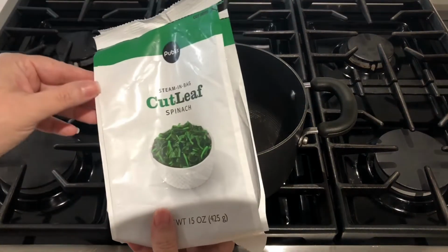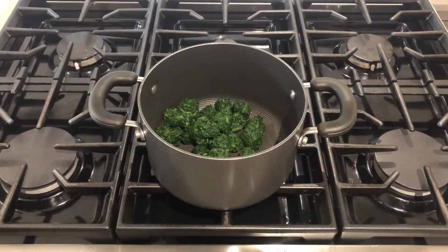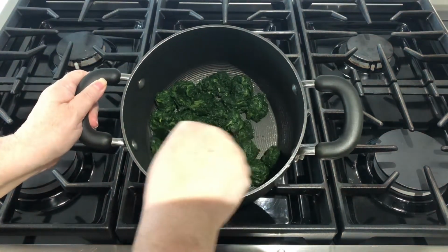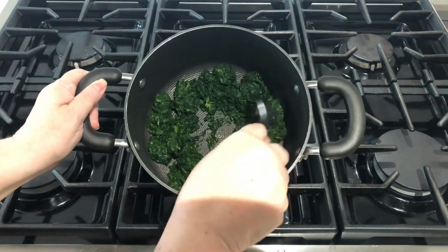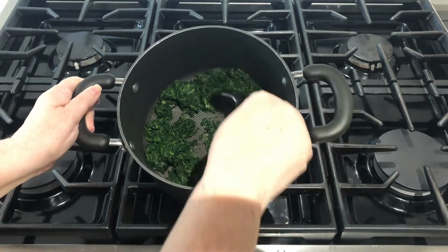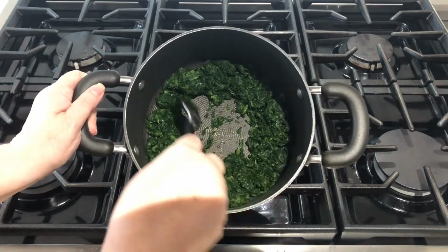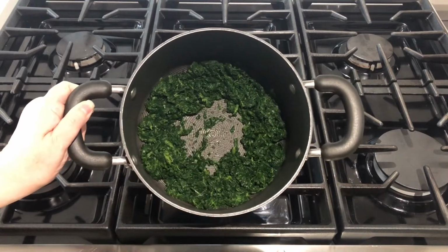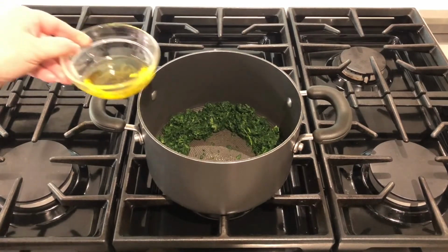So now my spinach has fully thawed, and I'm going to add it to a medium-sized pot right on top of my stove. And this particular brand of spinach, you can see that it comes like a little clumped up in little bunches. So I just take the side of my spoon and I break those bunches up, and then I use that same spoon and I just spread the spinach out to the outer edges of my pot. I'm just going to line the outer edges, and then I'm going to create an empty area in the center. So now right there in that center spot, that's where I'm going to add my ingredients.